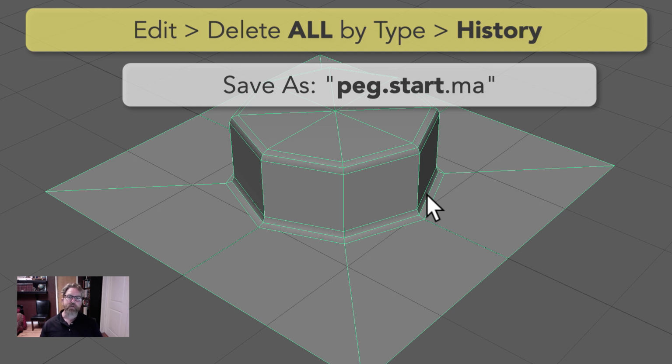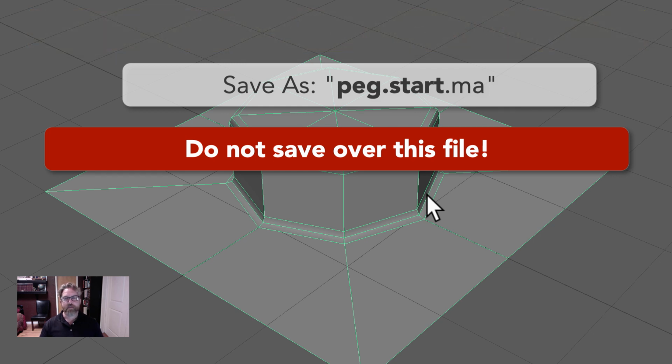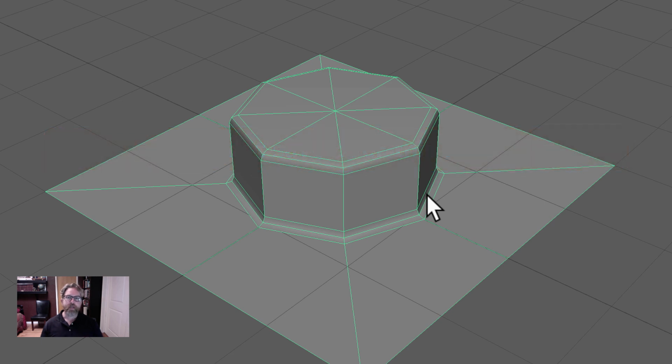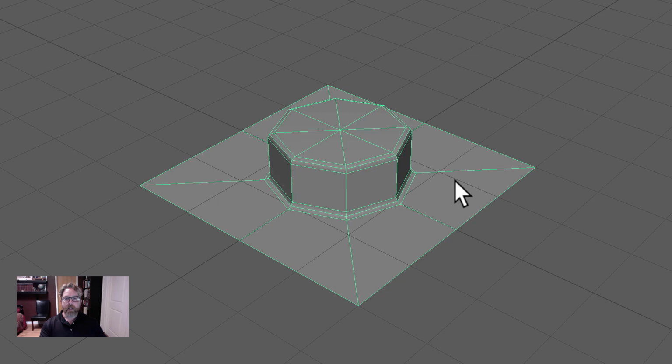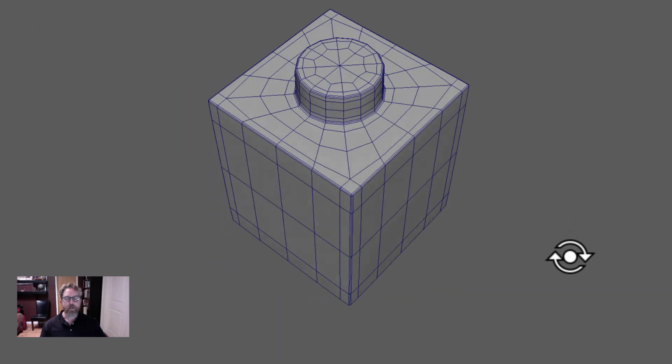So you could immediately do a save as after you do the save for this peg. That means the next time we start in the next series of video lessons, you'll be able to just open this file and begin at this point. You won't have to recreate this peg. All right, we're going to create our first brick, and it will just be a standard 1 by 1.